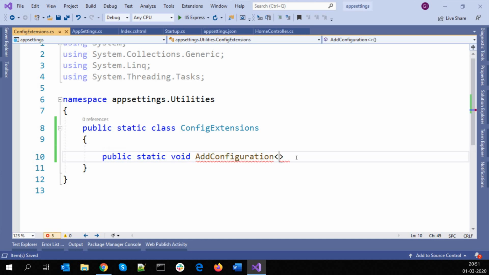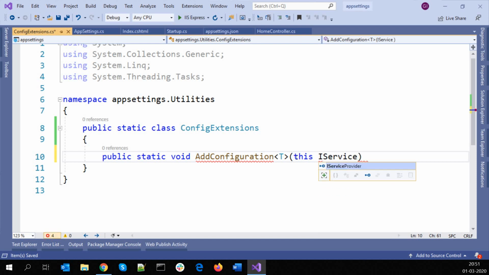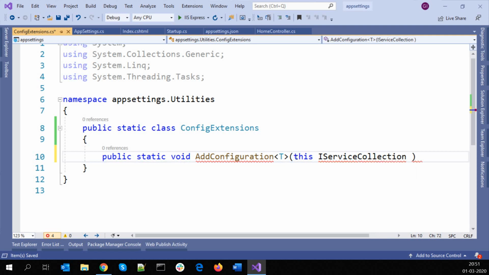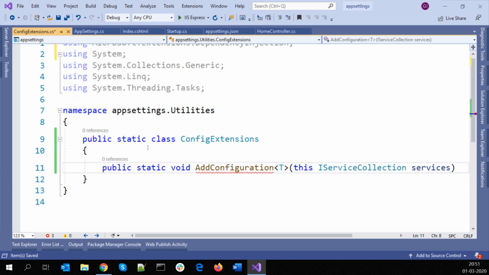of generic T, then this of IServiceCollection services. So let's add the dependency injection namespace.